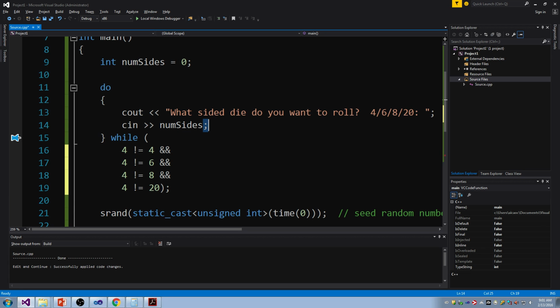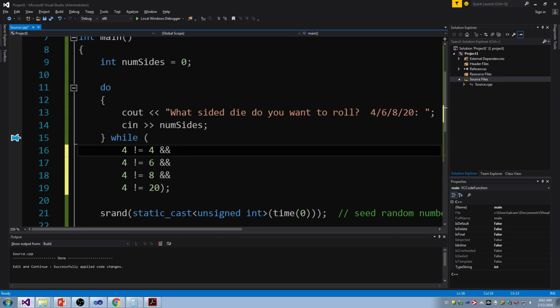Okay? What if I type in the number 4 here? How many of these things are true? If I type in 4, this is true, yep. This is true, yep. This is true, this is false.